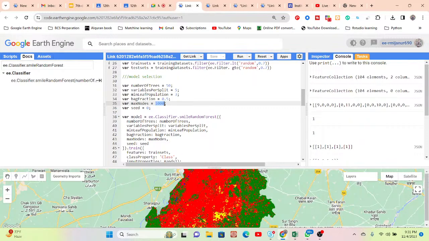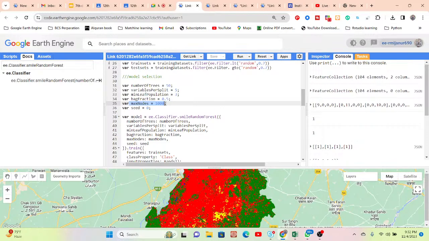Suppose in this model I need more than 1000 nodes, but you simply set the maximum node to 1000, so it does not take the other nodes. When you leave it at default, it automatically takes all of the nodes which the model needs, more than 100 or any value which you need.